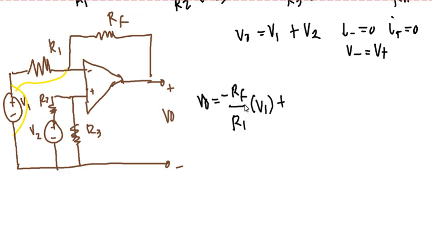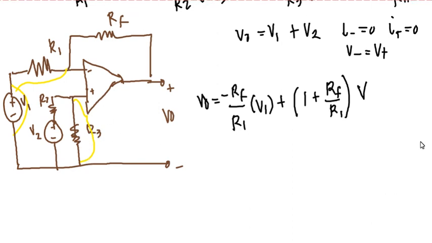Okay, we know that it is 1 plus RF over R1. So this should be our formula, and we are going to multiply by the voltage contribution. But this time, we must find the value of the voltage along here, across R3. That is what we are considering. So what is the value of the voltage present here?